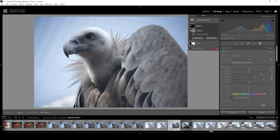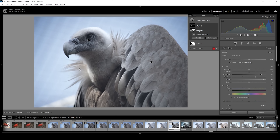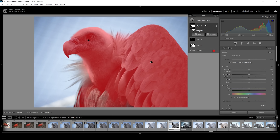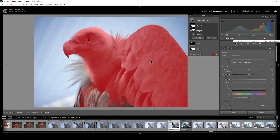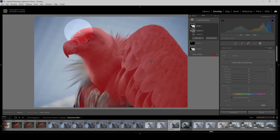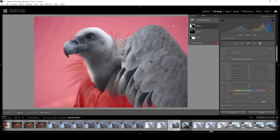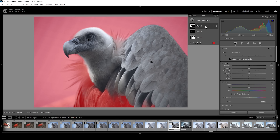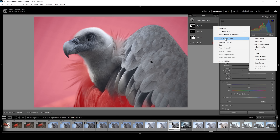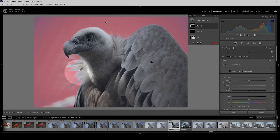Now it's time to select the background. I did struggle a lot with this, mainly because of those feathers. So what I'm going to do is Select Subject. Now this mask is not very precise, so to make it more precise I'm going to hit the three dots, go to Intersect Mask With, and again choose Select Subject. This gives us a more precise mask around those hairy top parts of the bird. Next I'm going to click those three dots again and invert this mask, giving us a rough background selection. Then I'm going to click those three dots, go to Intersect Mask With, and this time I'm choosing a Color Range mask. With the color range mask active, I'm clicking in the blue part of the background, which gives us a more precise background mask.